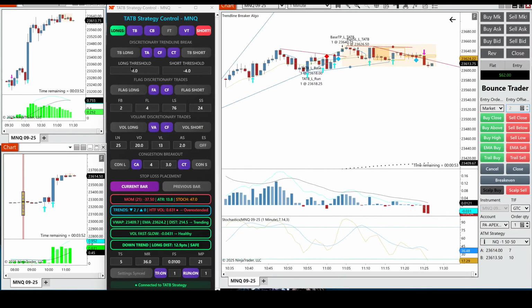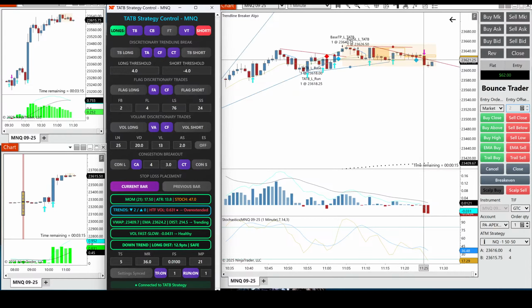Now, if we have a trend line break long, I will enter long if it's going to break. Well, actually, no, I'm not gonna do that. This is a very congested area. It could be anything. Signals may be generating here, but no follow through.